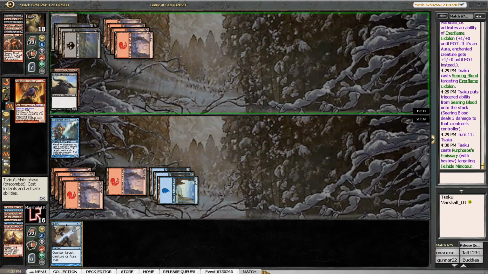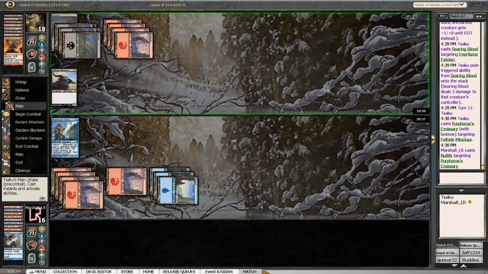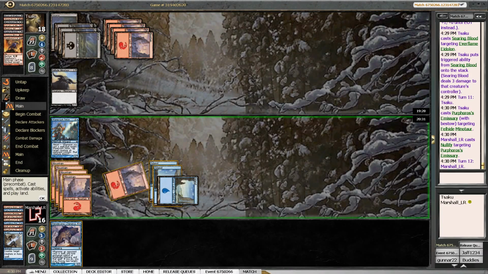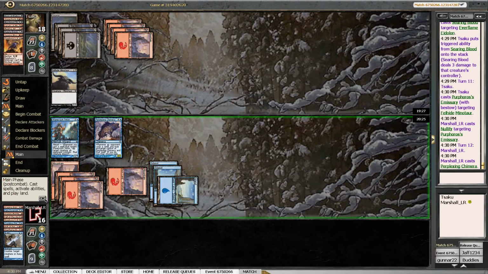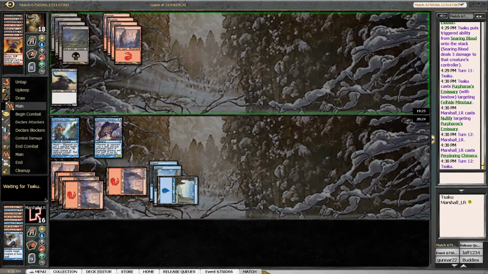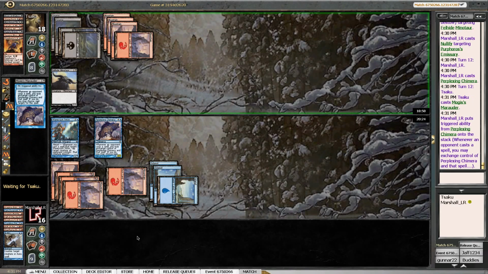This is Purphoros's Emissary. We're going to just Windmill nullify that. That thing puts huge pressure on us. Big stuff. Perplexing Chimera. Sweet. I actually get to see what this stupid card does. It's going to beat down, I'll tell you that. So now we have some protection in case he's drawn his bomb, if he has one. Still would love to see our Thassa's Emissary or something along those lines.